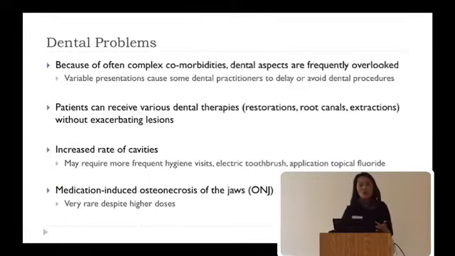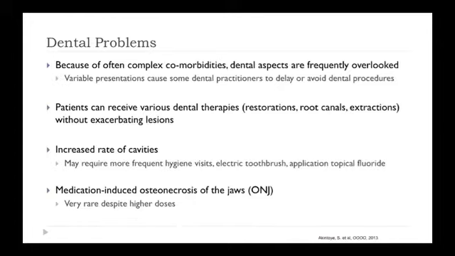What we also know from a study by Sundayak and Toya is that there is a slightly higher rate of cavities or caries in this group, and whether it's the access to care, the frequency and hygiene, or really a component of the impact of this disease, that remains unclear. We also know that there is a very rare finding in fibrous dysplasia of the craniofacial region, and that's medication-induced osteonecrosis of the jaw. This is actually uncommon, but we have seen it. This is where the bone is exposed, specifically bones of the oral cavity, like the upper jaw or the lower jaw.